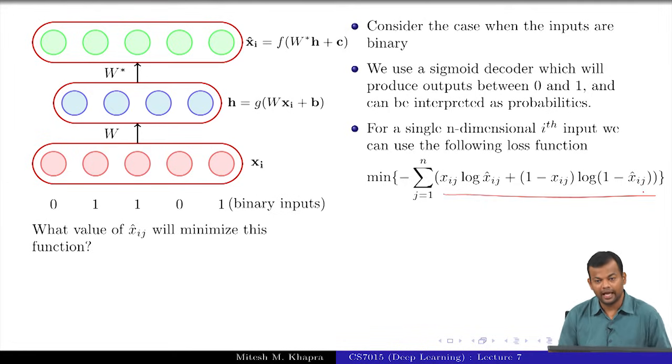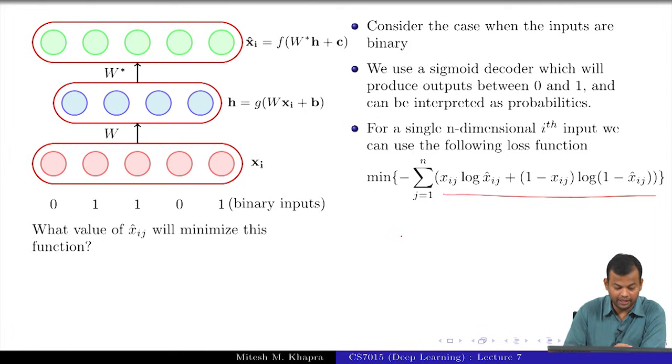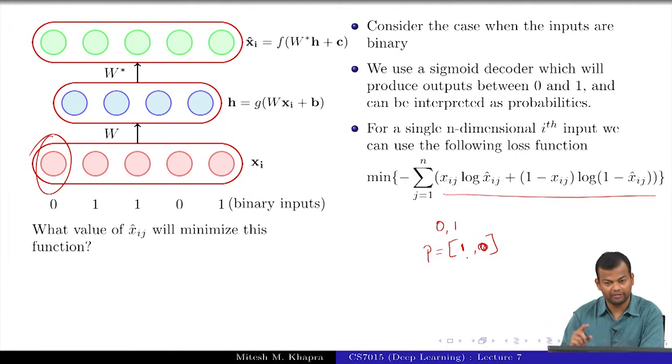Now for that, remember that I am trying to interpret each of these inputs as a binary random variable. I am saying that they can take values 0 or 1. So when I am given that this value is 0, I can write it as a deterministic probability distribution where the probability mass is entirely concentrated on the 0 value, and the probability mass on the value 1 is 0.